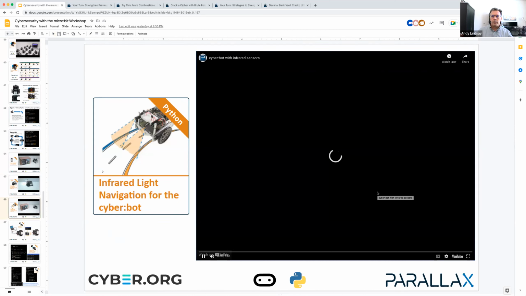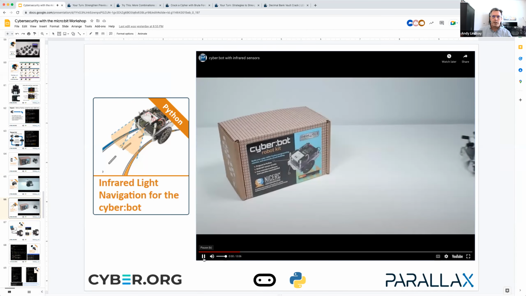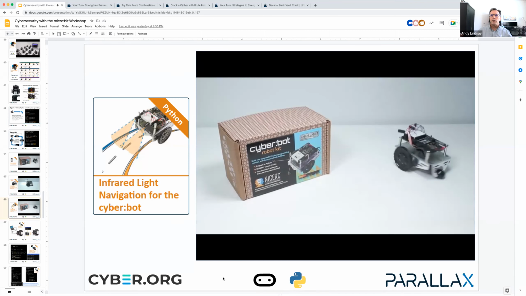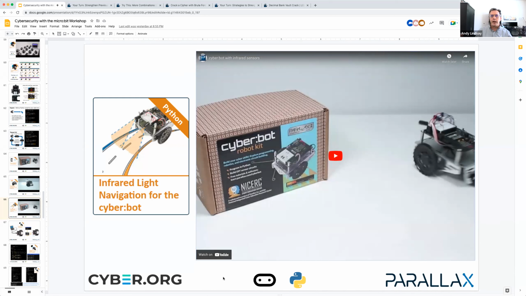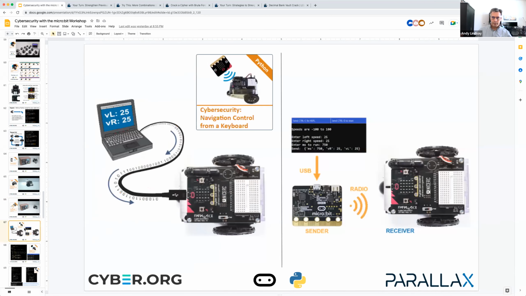And it looks like infrared object detection is not going to be with us. Oh, here we go. So this particular example is just whiskers, but without the contact.